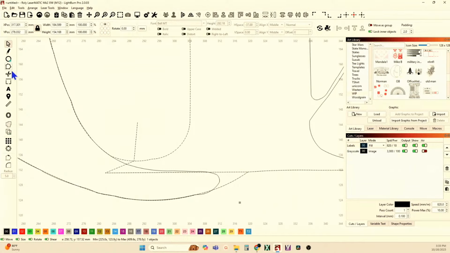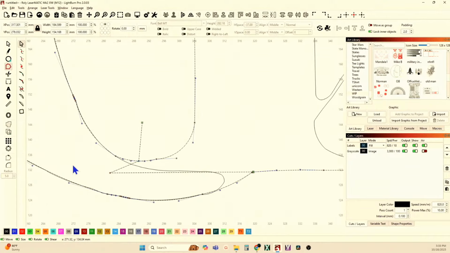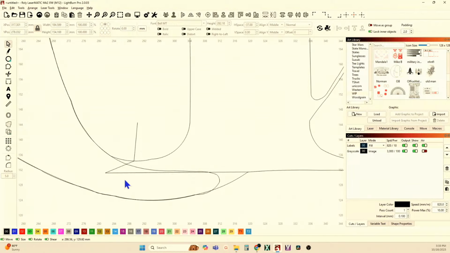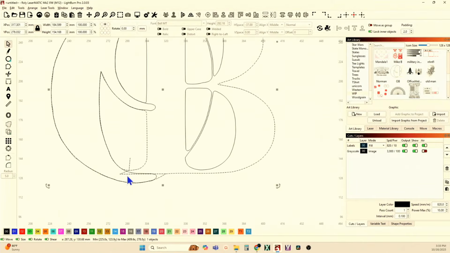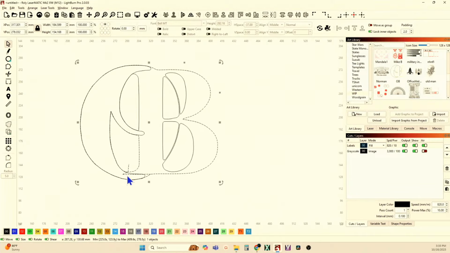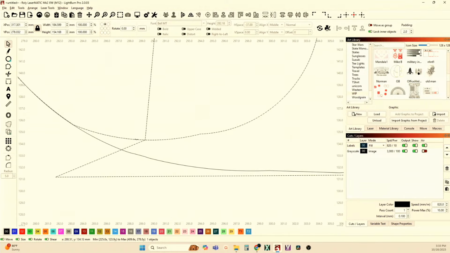Go into node editing. All right. That little bit of a squirrel got me distracted about where I'm at connecting these. All right, looks like I need to break this right here, go into node editing.